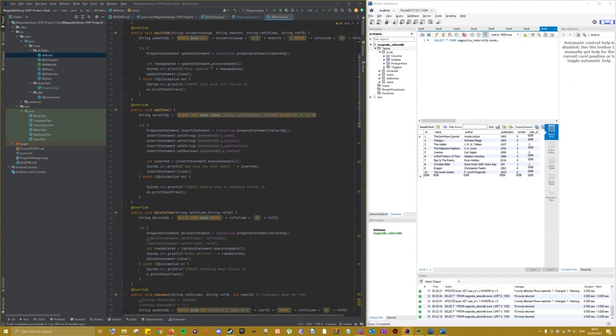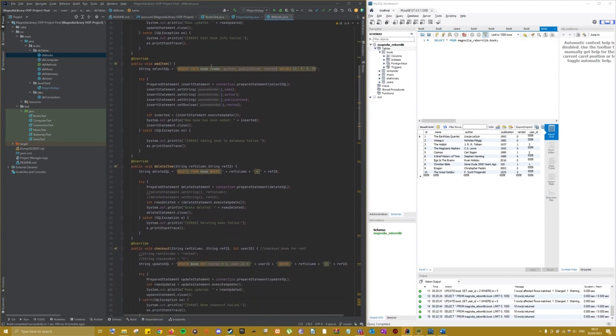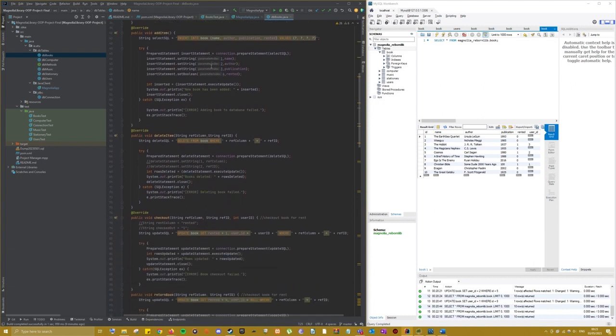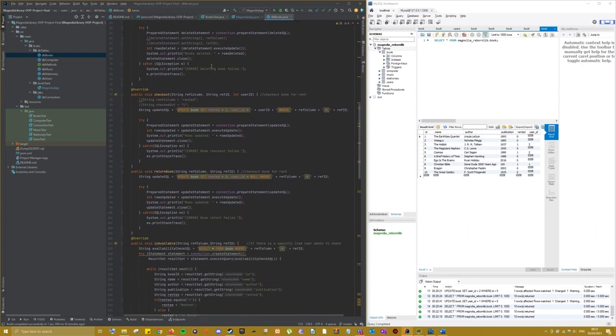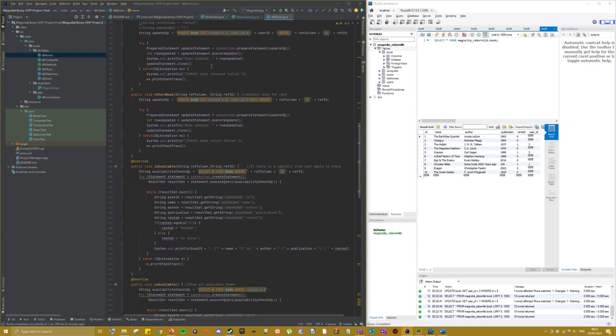It can add a new book to the table, edit its information, delete a specified book, check out the book if a user account rents it, return the book once they're finished reading, and perform a number of search-related queries to retrieve and display relevant book lists as the user wishes.